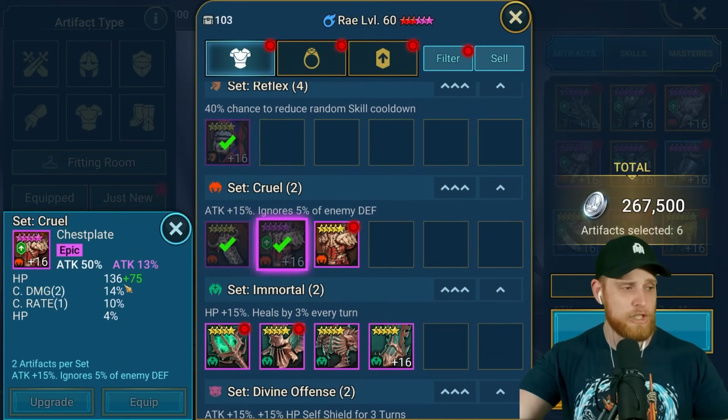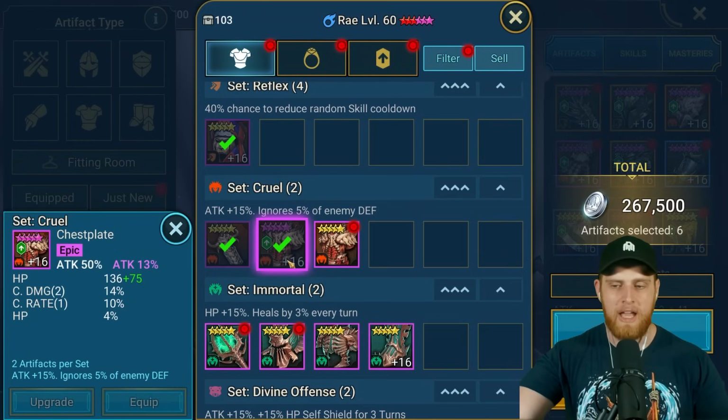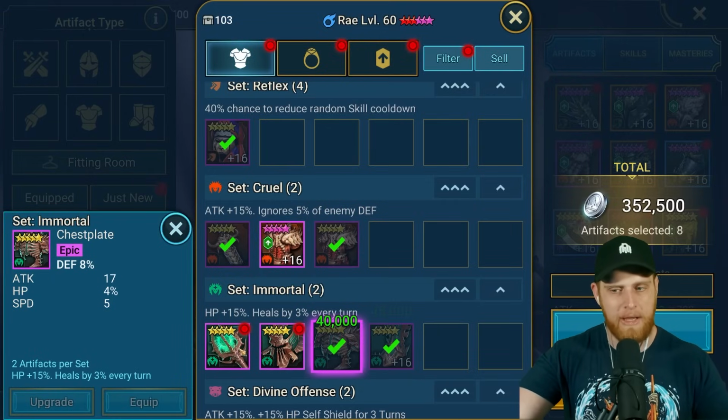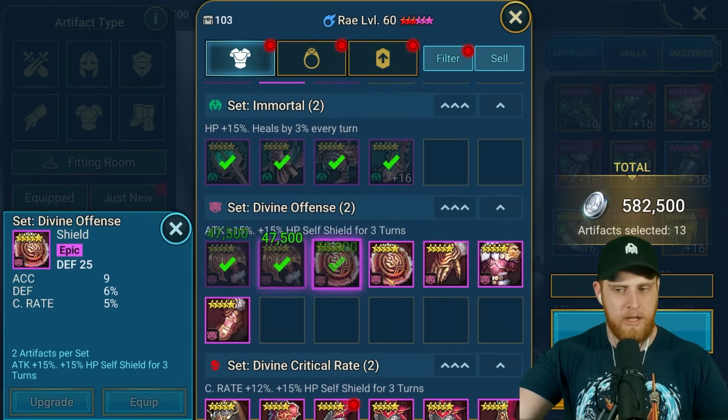This chest plate's actually pretty decent. It's difficult to get a good chestplate in a cruel set. Attack percentage with crit rate is okay for a nuker, possibly for Centranos. That is something I'm going to keep in mind. Now, I'm not going to keep all pieces that could roll decent, but some of them I will.